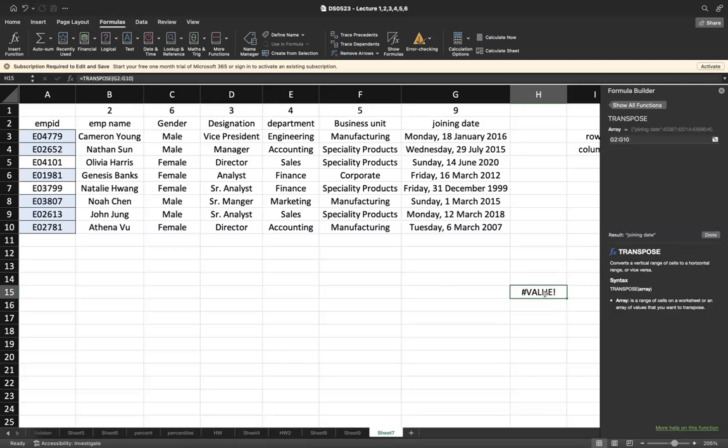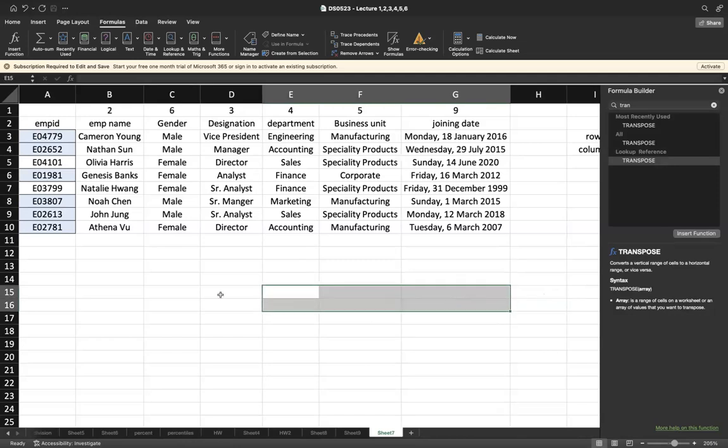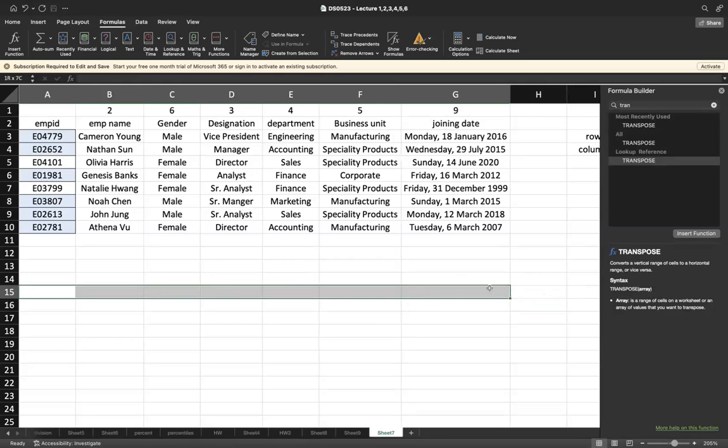Right, so I think this should work, where we have to select the total range of cells, those are required. Right, so this is basically from 3 to 10, 7, right? So this is 1, 2, 3, 4, 5, 6, 7. So yes, I think I can apply this transpose function here.